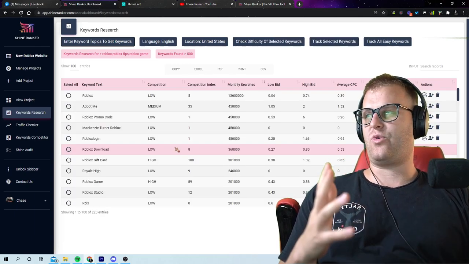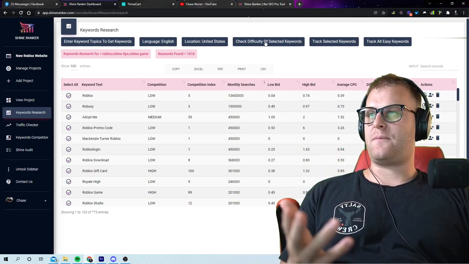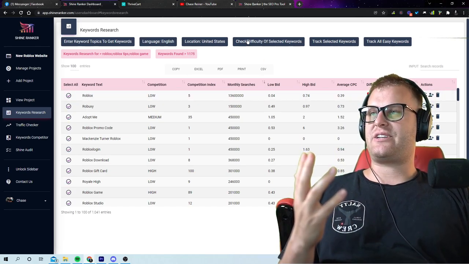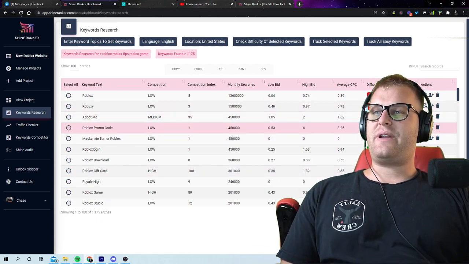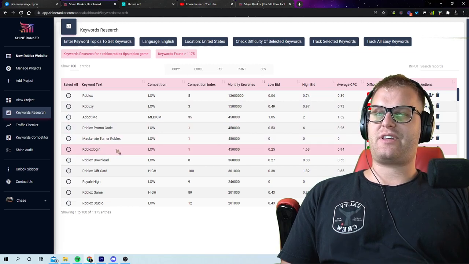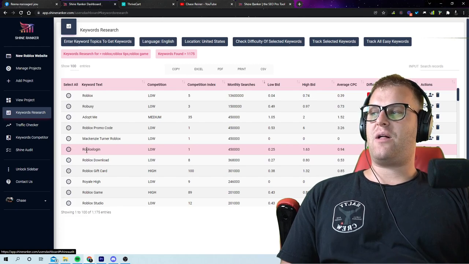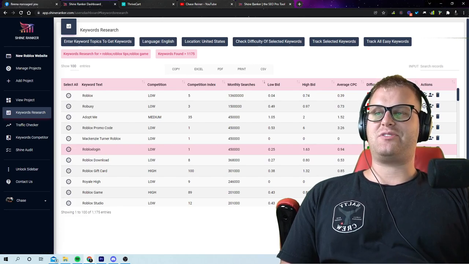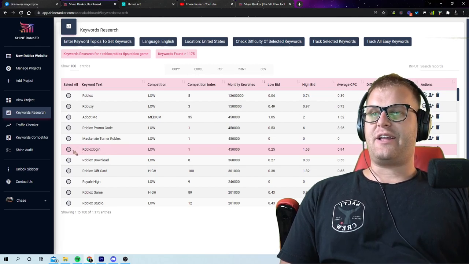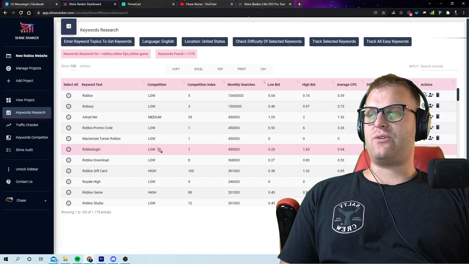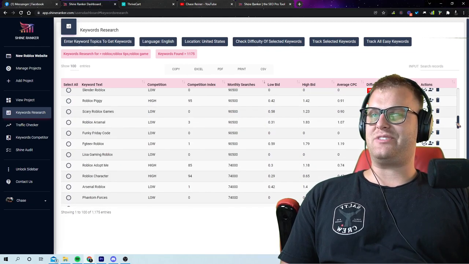Now, what we want to do again is we want to target low difficulty keywords first. Now, what makes a keyword less difficult than another keyword? Really what it comes down to, in my opinion, when you click on, by the way, you click on select all and then check difficulty. What we're doing here is we're going to see how many websites have these different keywords in the title of their page. So for instance, with Roblox login, we have 8 websites with this as their exact title in their website. And so when you find keywords that have low title matches, that means that you're competing with less websites.